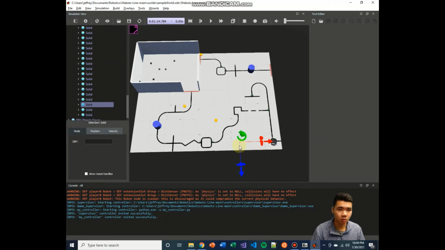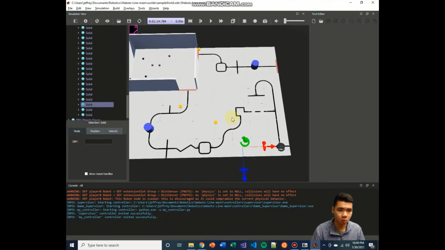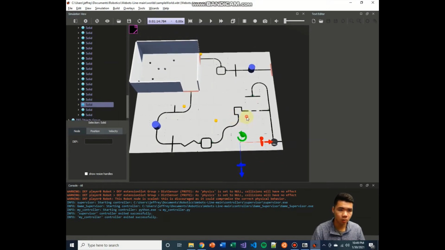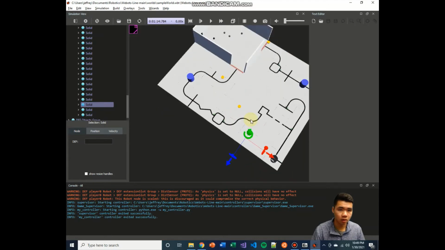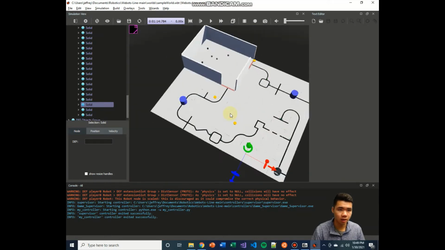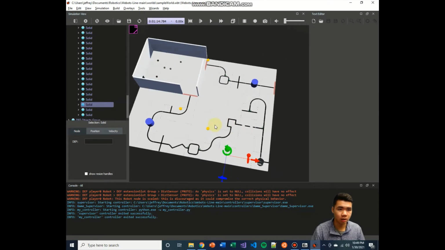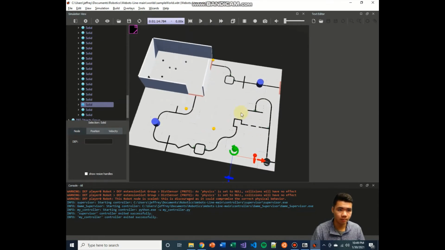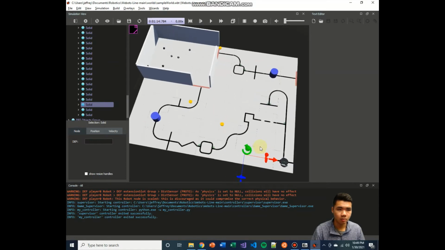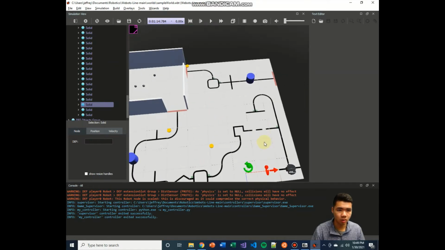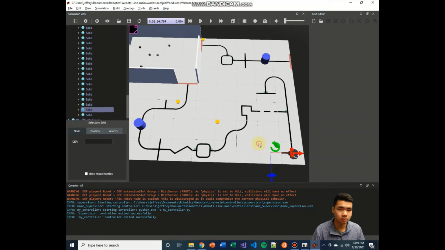To navigate through your world, you can zoom in and out using the scroll wheel. You can rotate your world by left clicking and dragging. And you can shift your world view by right clicking and dragging. Inside your world is where your robot is going to interact and complete the challenge.